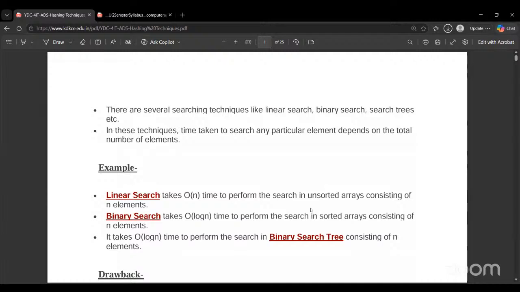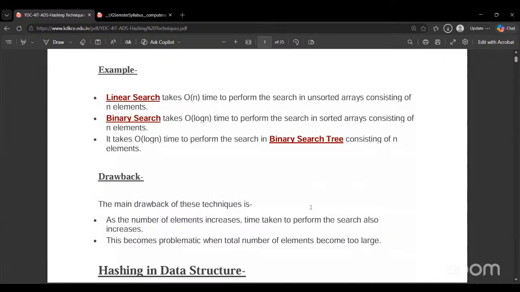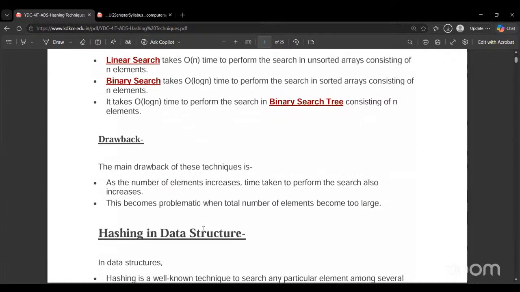have a drawback: when the number of elements increases, the time taken to perform the search also increases.